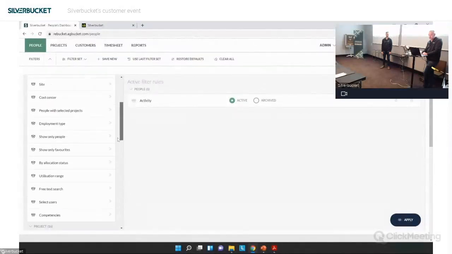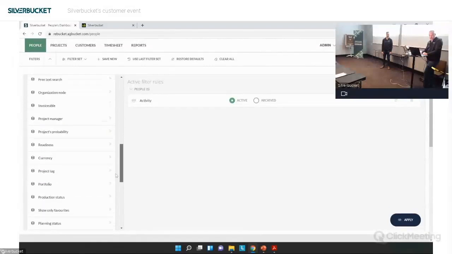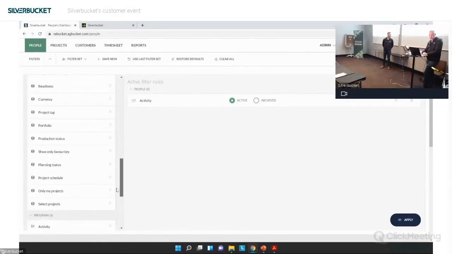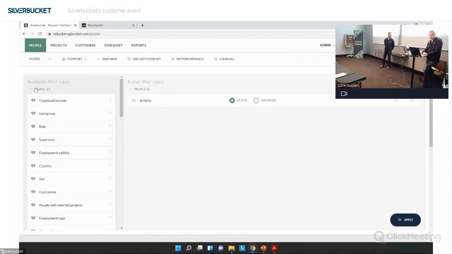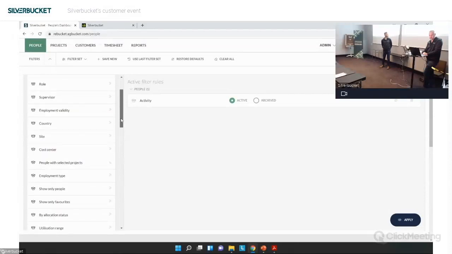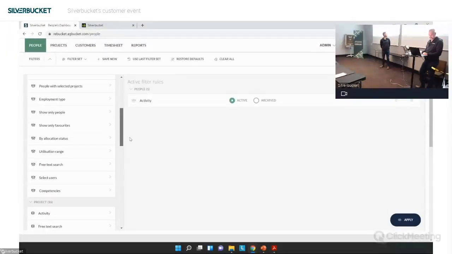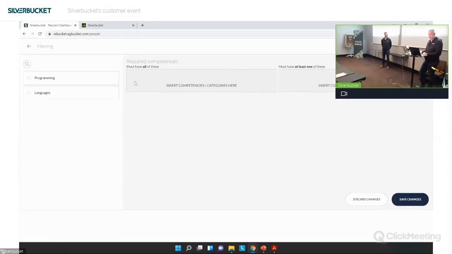Let's, for example, use these competencies that Janne mentioned. Where might they be? There. Here we go. Let's add competence filter. Let's set some competencies. And this is how you actually pick the skills that you would like to include in the search.